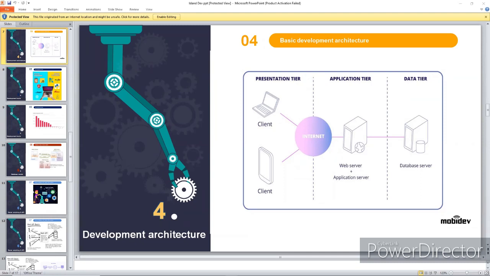Then we have the application layer. The application layer has to do with the web server and the application server. I was able to break this down in our meeting: whenever you hear anything like cloud, it is just a word. It's nothing big at all. It's just a computer connected to the internet that can serve all other resources. I'm talking about clients. It means you have a server that can connect, and your mobile phone can access it.